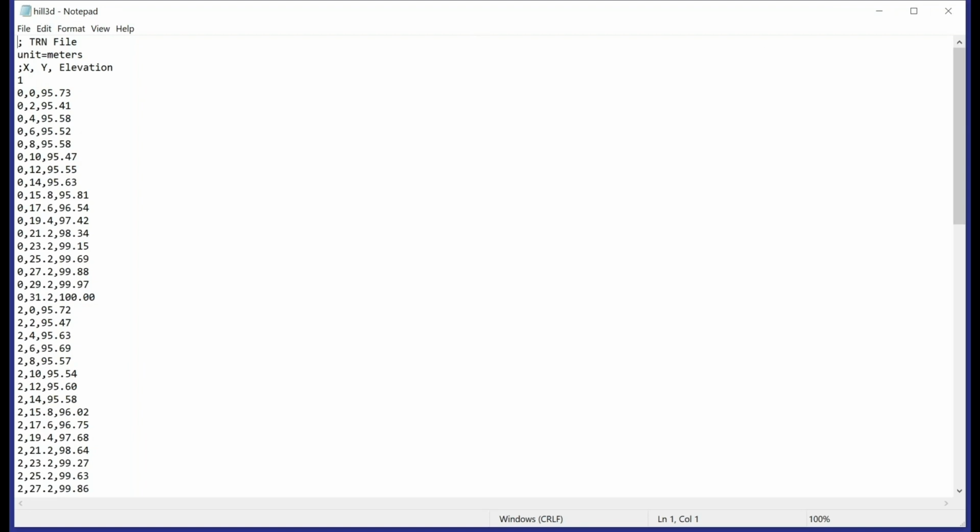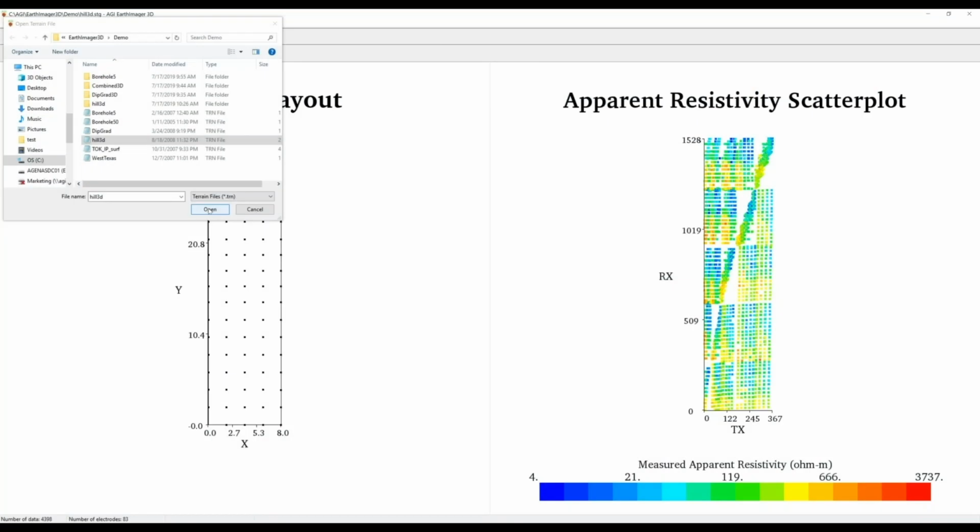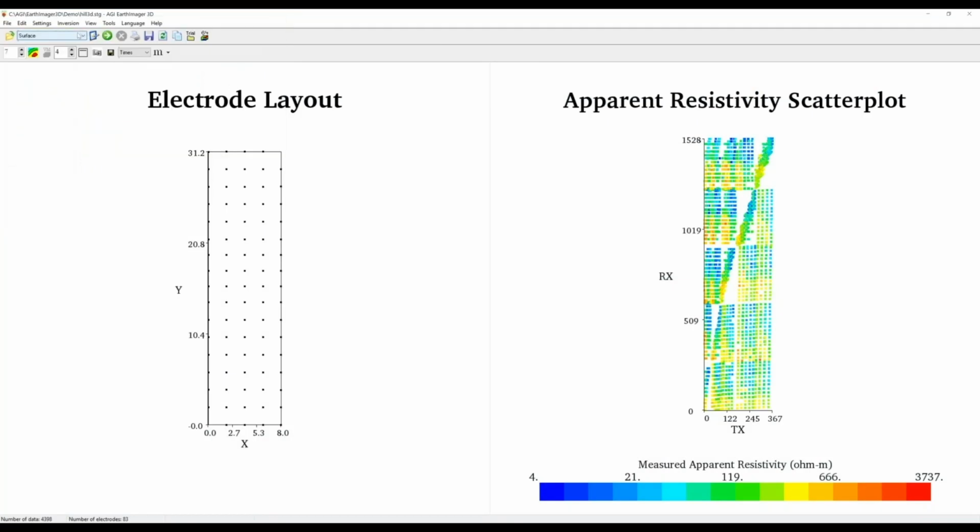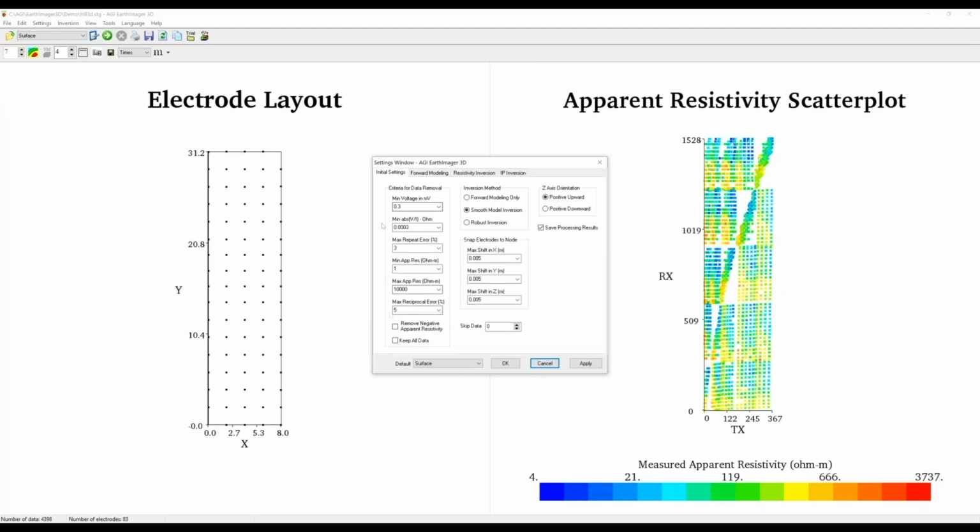Okay, just go back to EarthImager 3D again. Let's read this. We read that terrain, and then this is a surface, again like a presetting. You can choose surface, cross borehole, or conductor first. So this is the surface data, just the surface presetting. So that means when you choose this presetting, you're just changing, again, this data removal. These are exactly similar to EarthImager 2D. If you have already seen my video recording from last week or attended this seminar, we went through all these features, and this is the same thing.